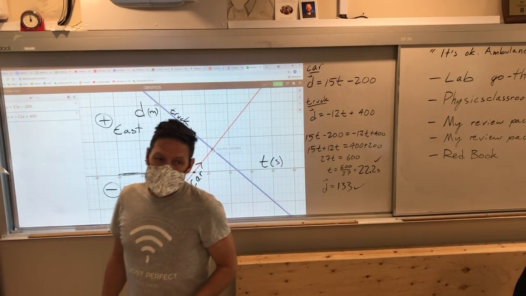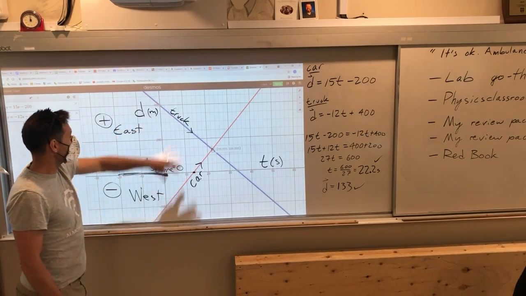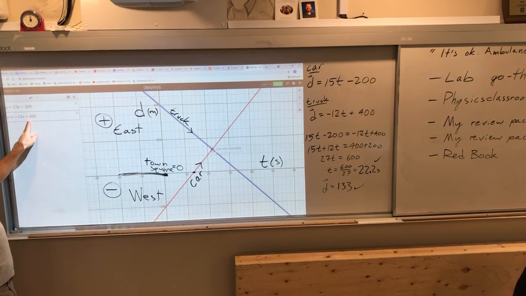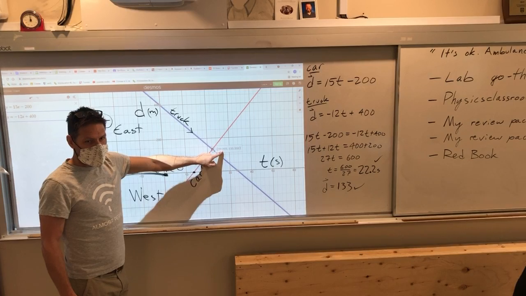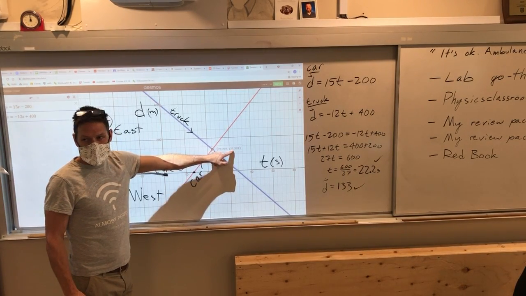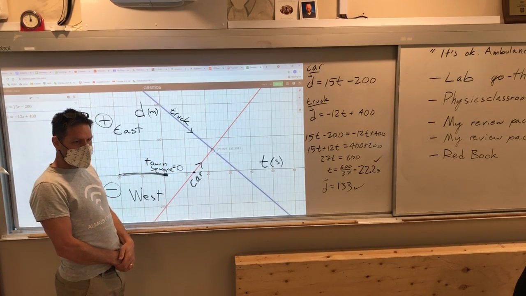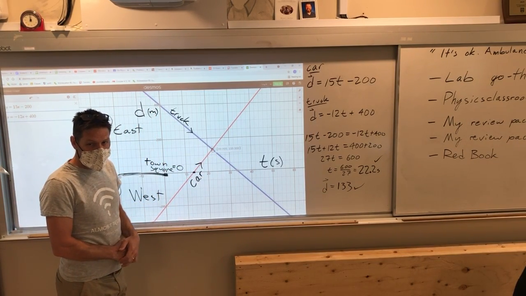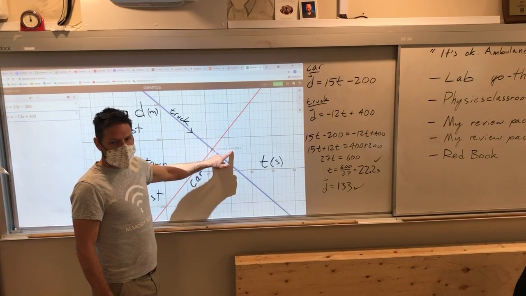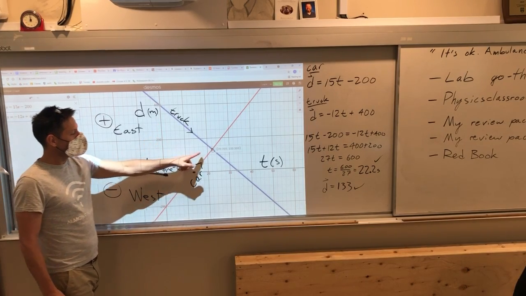Now, the interesting question is, when does the truck and the car pass? Well, you can do it graphically. I just put this graph on Desmos, and I just inserted the 2 equations with y's and x's, because Desmos understands y's and x's. And you can just click on this point and it'll tell you where it is. It's 22.2 and 133. What's the 22, do you think? Time. That's the time. And the 133 is my distance, the y-axis, which is the distance. This is plus 133, so is that west or east? East. East in this case, east of town.